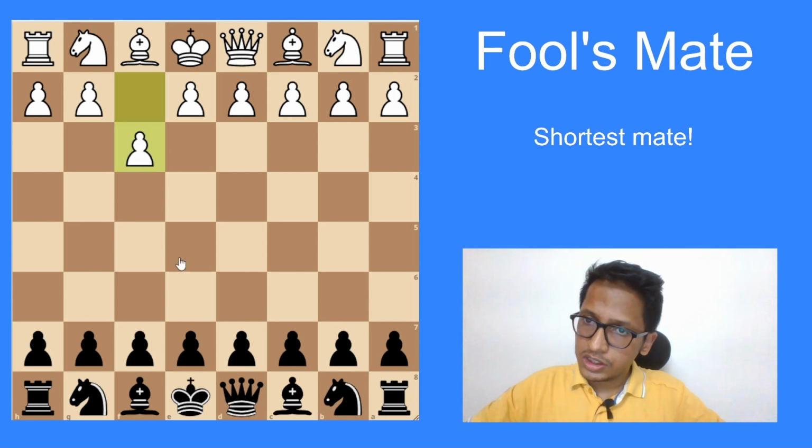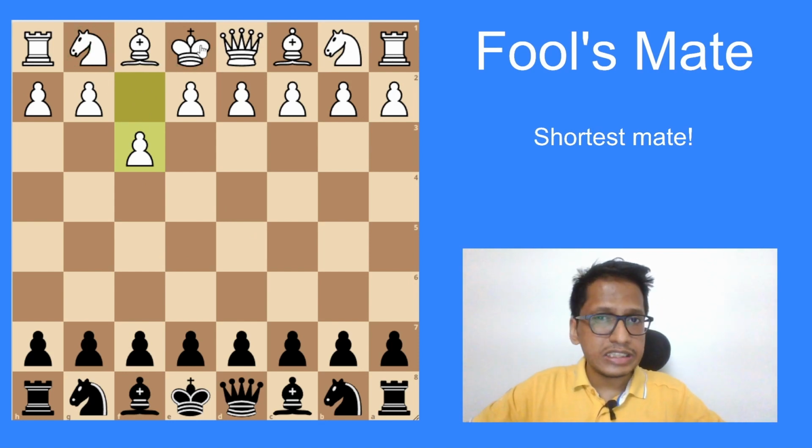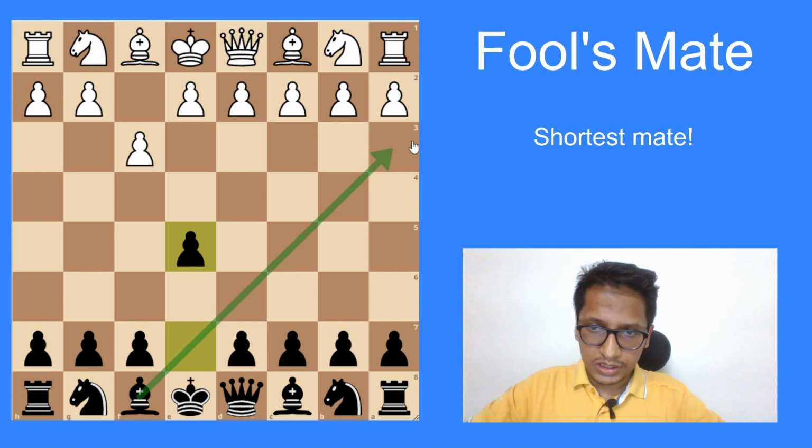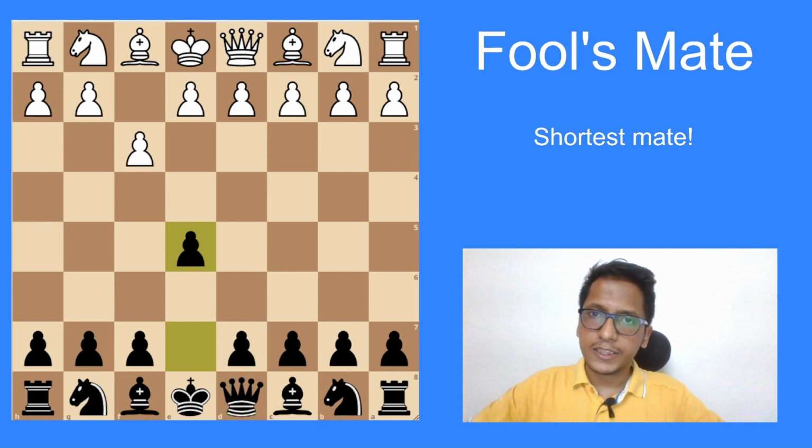White plays this pawn in front of the bishop, which is a very bad move. Not only does it take away this important square from the knight, but it also exposes the king slightly. You will see how. Black pushes the pawn in front of their king, and now they have opened this diagonal for the bishop, they have opened this diagonal for the king. Very good move from black.